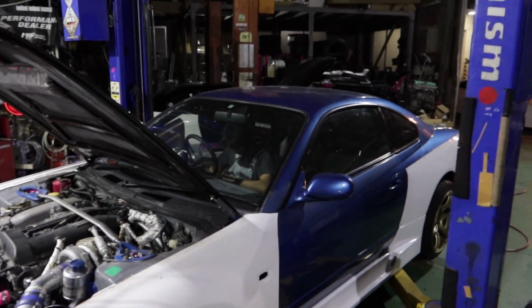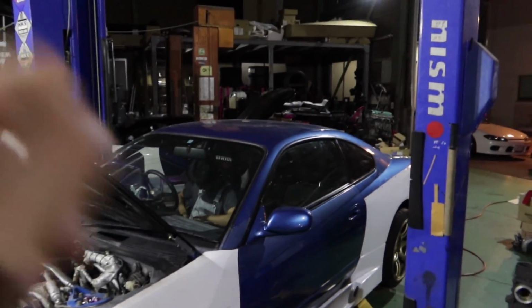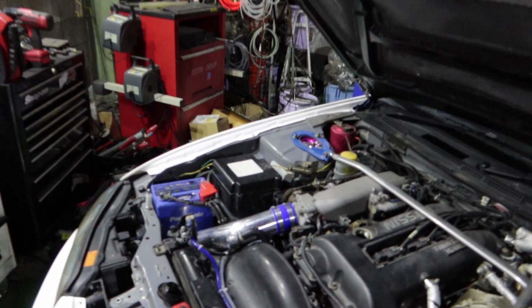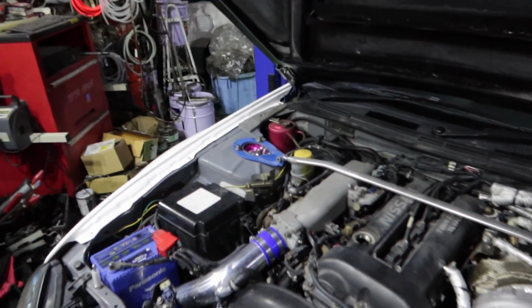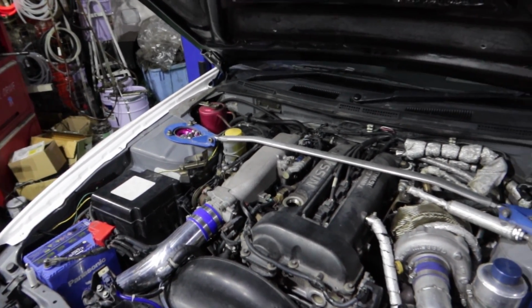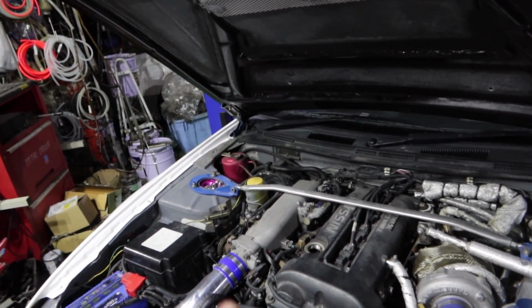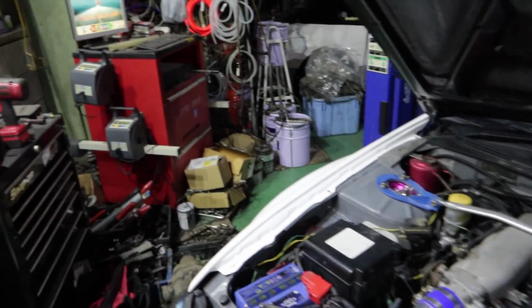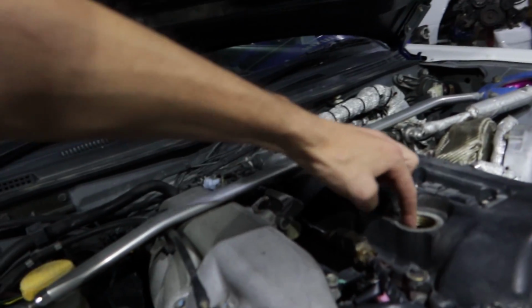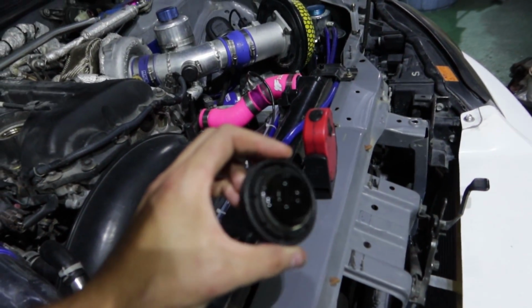But we also realized, hey, we haven't changed the engine oil, the transmission oil, or the diff oil, and this thing sat for like 10 years. So we're doing that now, although the engine oil actually still looked brand new in there. That was a plus, and it didn't scare me or anything. It came out still all golden. There was no blackness to it whatsoever. I'd show you, but we drained it straight into the oil pickup there. But as you can probably see here, it's all nice and gold sitting in the top of the engine bay. There's nothing black, although I'm sure the G7X struggled to focus on that as per usual.